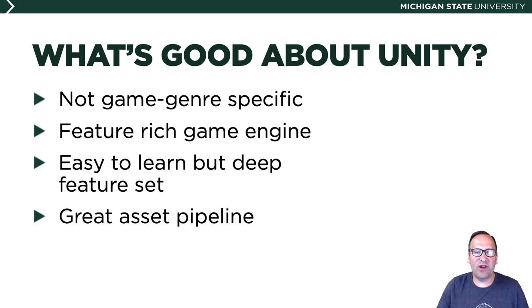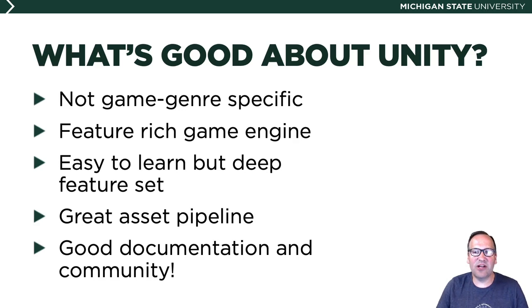Unity has a really great asset pipeline. Basically, the pipeline is how you get your graphic assets, your sound assets, and so forth into the engine. Unity makes that very painless in most cases. We'll talk more about this later. Unity also comes with great documentation. This is very important when you're learning something new. There's also a great community surrounding the engine, posting questions and answers on the web, and that makes things really handy when you do run into a problem or you're exploring a new feature.